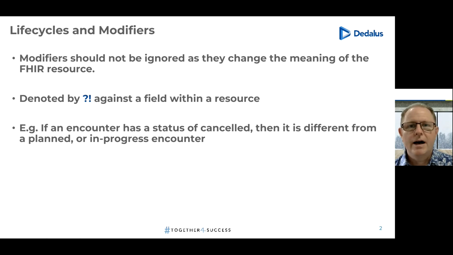So really thinking about the life cycle, so the statuses that particular FHIR resources will go through, and then making sure that when you're picking up those FHIR resources from an encounter or whatever FHIR resource you're working with, checking to see if there's any of those modifier flags against the fields, meaning that different values in there are going to change behaviour of the resource, and just being careful around what you do with those statuses when you do see them.